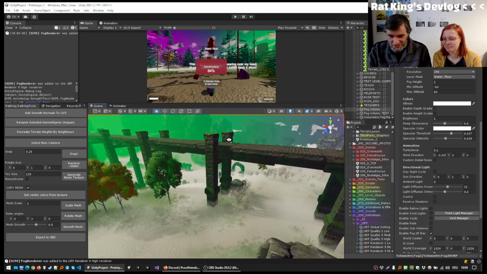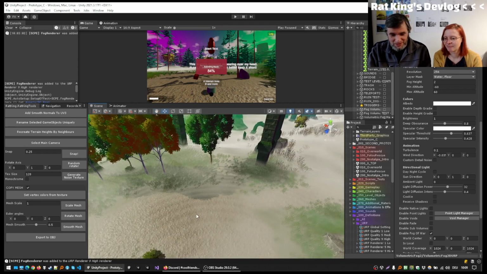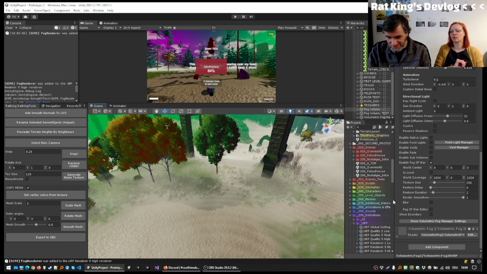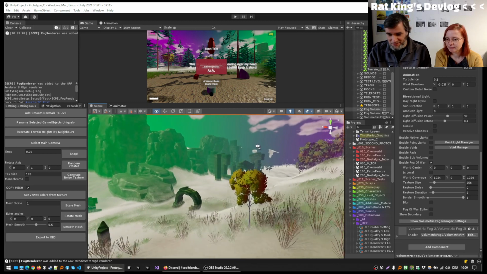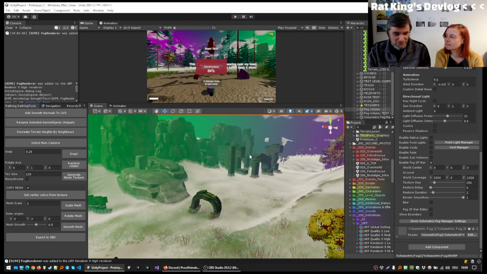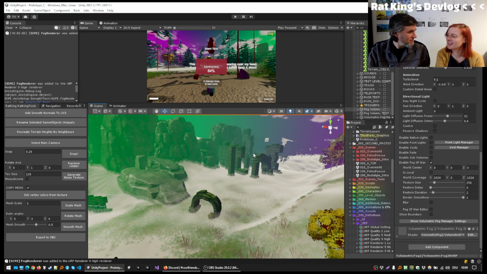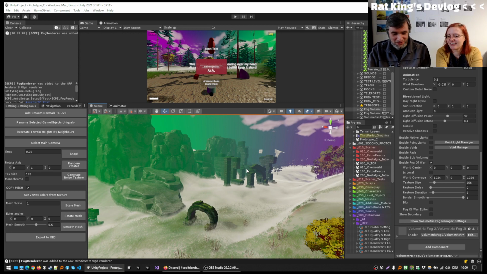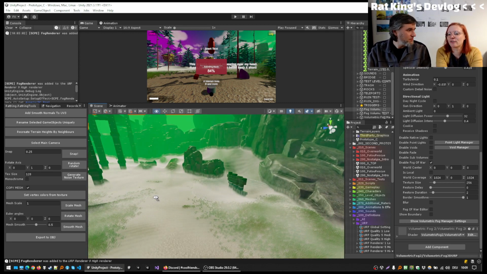It also has a fog of war feature, so we can not only paint it so that things are gone, and we can show that in the overworld. In the other level, you can walk through the fog and clear it on the way, and the game remembers where you have been.